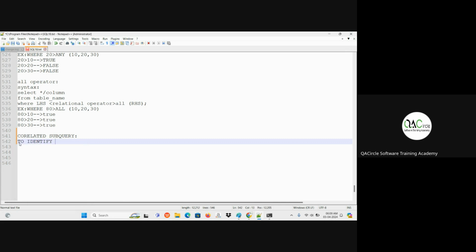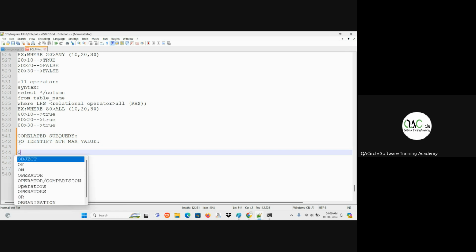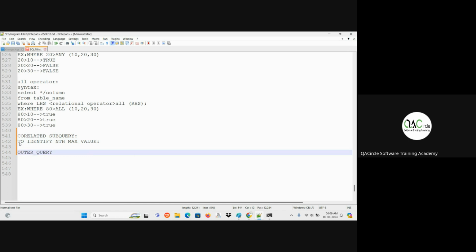To identify the nth maximum value, since we are using the subquery, we will have the outer query and inner query.